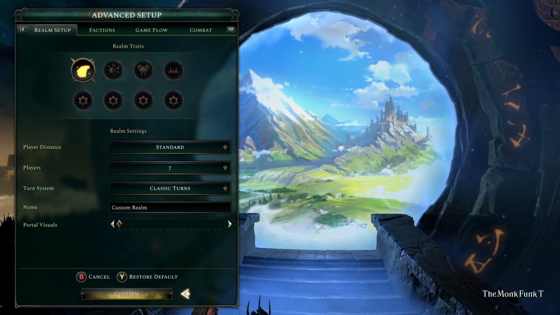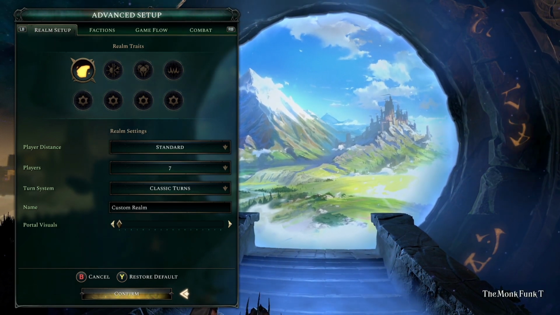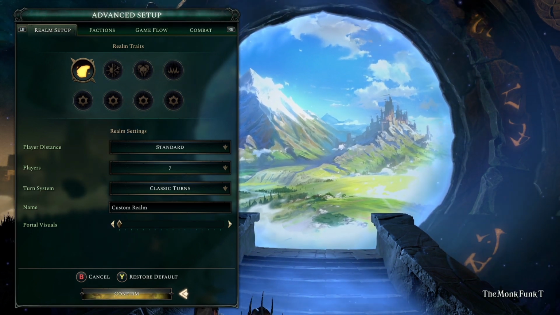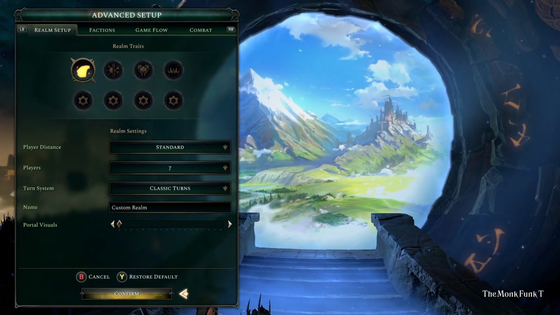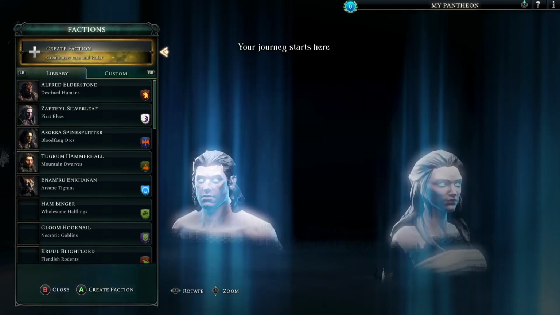I do quite like the amount of different options you get here, because you really do have options to spawn dragon nests or spawn extra ancient wonders, which will get you extra resources, or of course extra little dungeons and bosses for you to fight and go through. So I love the amount of different options that Age of Wonders actually has for you.